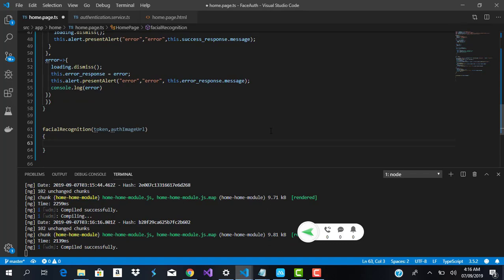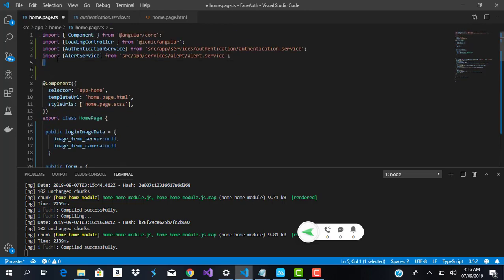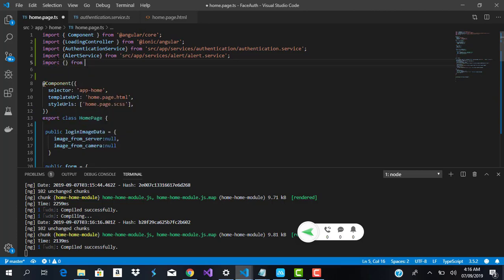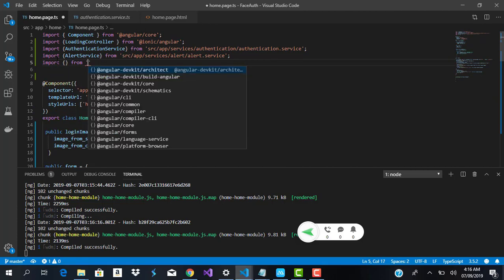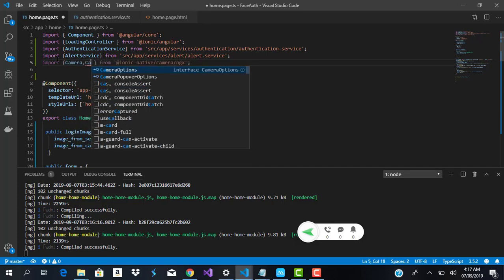And now we can go straight here and start performing our facial recognition. To begin our facial recognition, we'll need to import the camera, or basically the Cordova camera plugin library. So now let's do that. Let's import from camera, Ionic native camera wrapper, slash ngx, and it's going to be Camera. And we also need CameraOptions too.